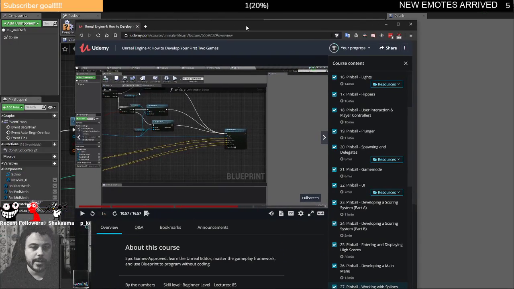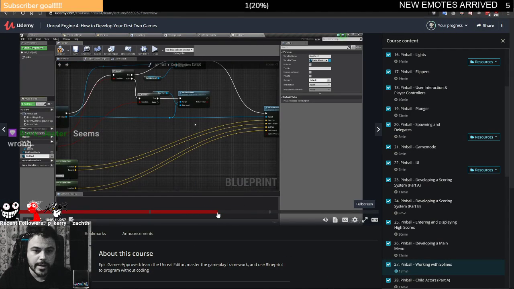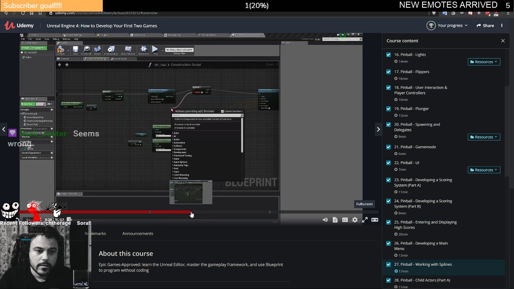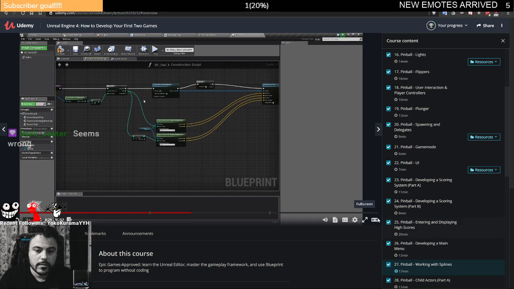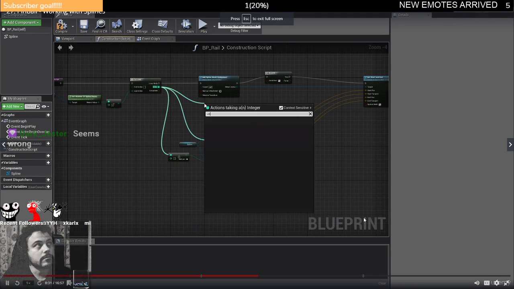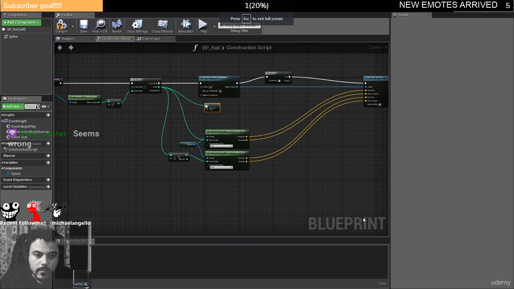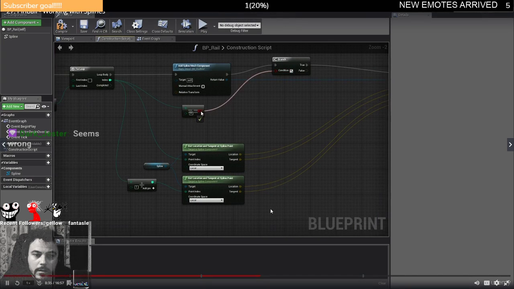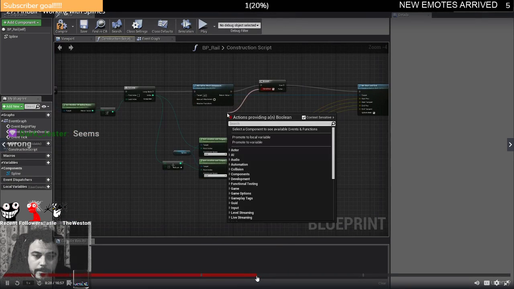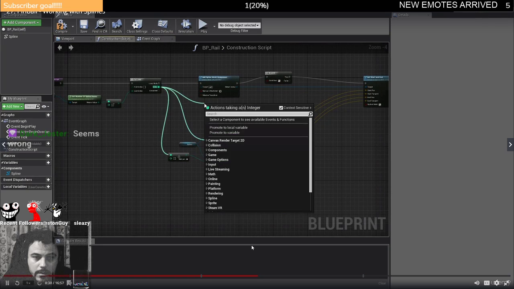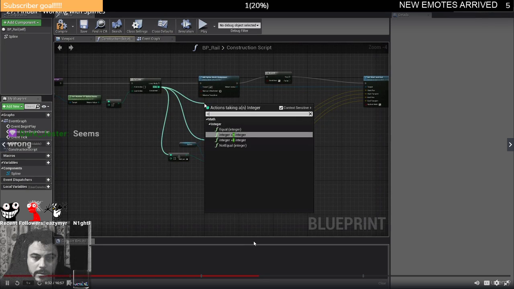Okay. Well, let's see what he did for his. Let's go back. So it's going to be saying, is this index equal to 0? Equal integer. Isn't that the one I used?